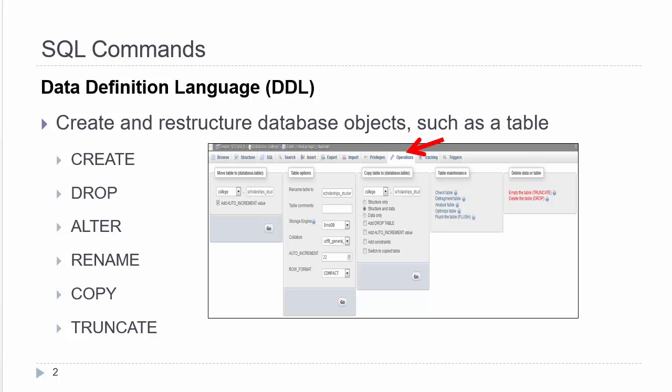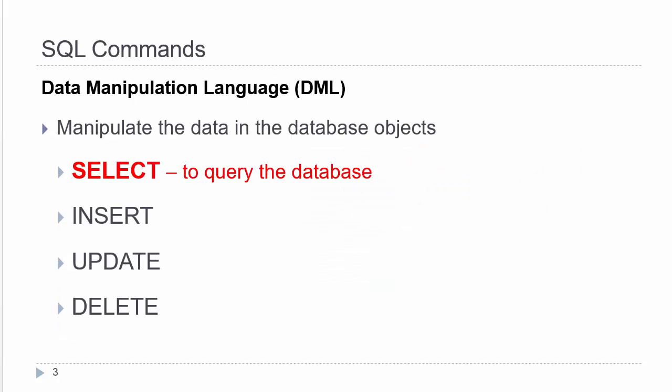Last week we looked at creating a table and a database. That was done using the create command. There are other related commands that enable us to rename and drop, which is delete, database objects such as a table also. We learned that they can be accessed in phpMyAdmin under the Operations tab for the object that is selected in the left-hand navigation pane. This week we will look at the select statement.